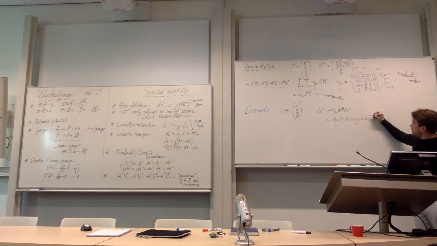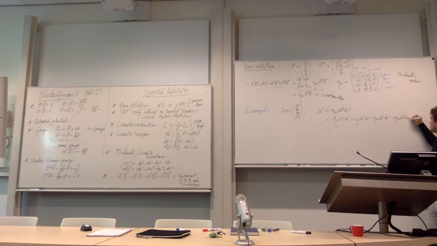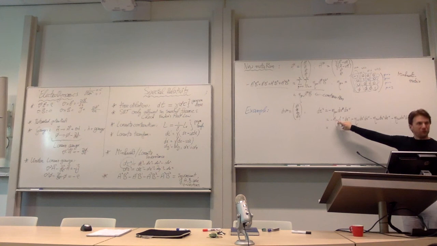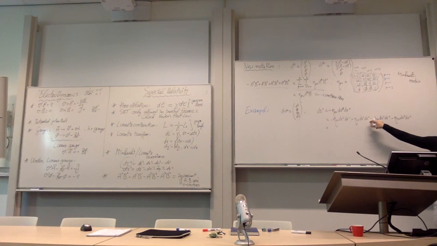Now, let me continue a little bit faster. I've now just done the summation over the mu's. Okay, halfway there. We still have the summation over the nu's. Beware now, because this thing alone has four values for nu, 0, 1, 2, 3, that gives you four terms. So this thing will now split up in four more terms. For every nu, there has to be one term. So this one I will split up, if I write it out explicitly, in four extra terms. But this one has its own summation over mu's, four more terms. Another four gives you 16 terms in total.